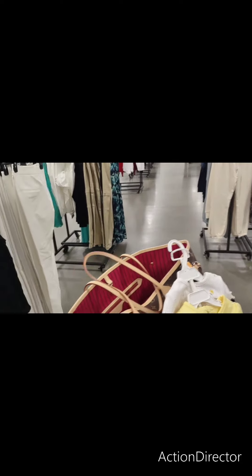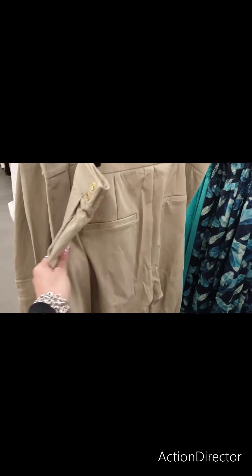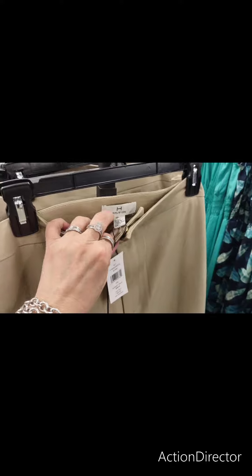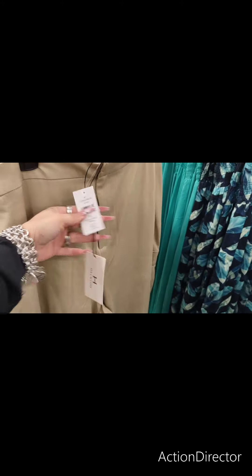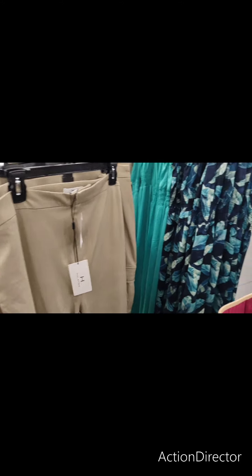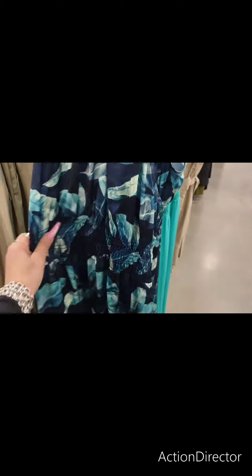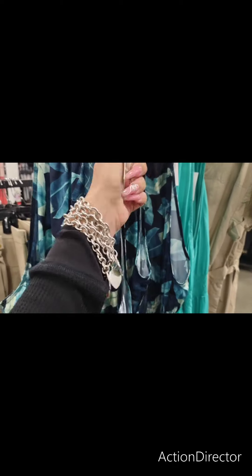I'm going to have to wrap this up. I am so behind. This is cute, I like these. This is Halston, a double extra large. This is $59.99. These are beautiful. This is a really nice dress, also by Halston. Look at that — that's gorgeous. The material's nice. Everything about it's beautiful.